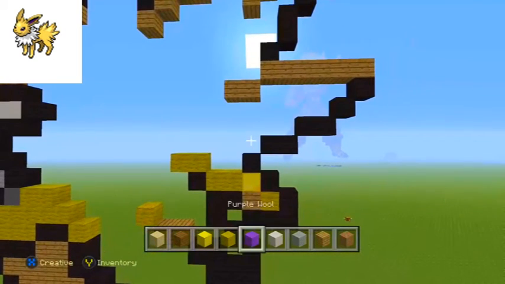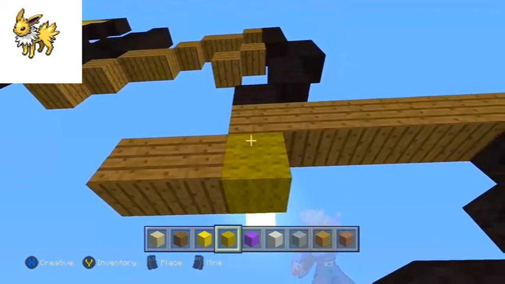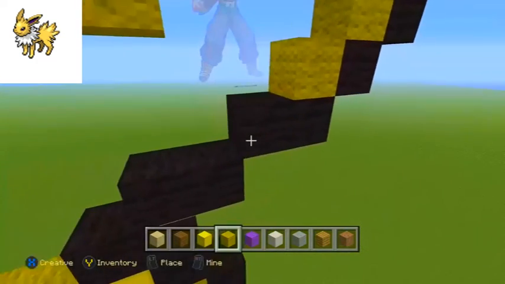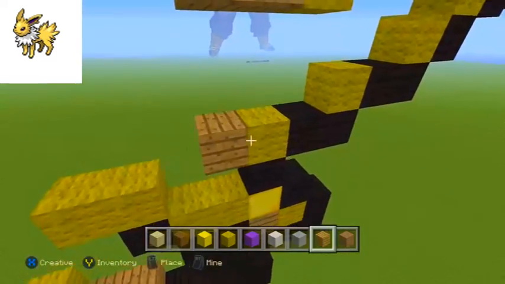Now, keeping your yellow wool, starting from this bit here, place one there, and then one on the very right of it, and then one down left diagonal from that, and then one there, and then one there. Now get a oak plank, and just place one to the left of that.